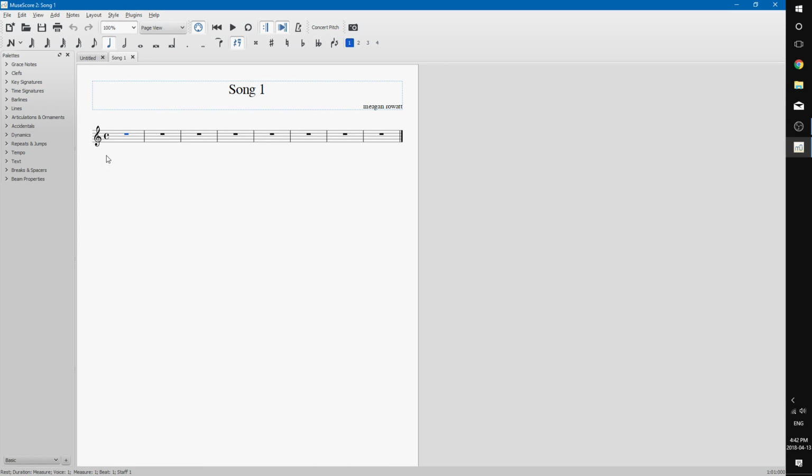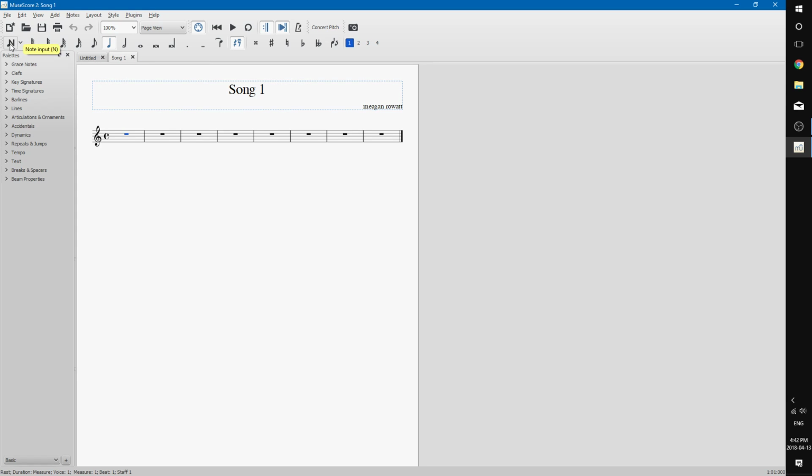Okay, so now we have common time. It doesn't have the 2 flats because the instrument that we're doing it for is already a B flat instrument, so on that instrument it's C major, which is no flats or sharps. So to input notes, you just click on this little N thing here. If you scroll over any of these buttons, it'll tell you what they're for. So it'll tell you that that's a 16th note, 8th note, quarter, half, and so on.